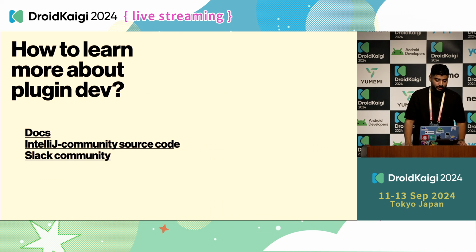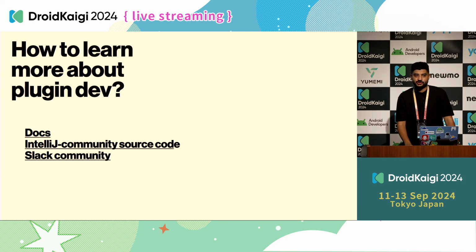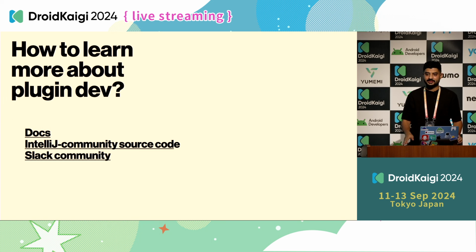And the last thing, we need to know how to learn more about plugin development. So you can go with the docs. This is a very good entry point. However, the whole platform is so big. Imagine documenting everything in IntelliJ or JetBrains or any IDE inside that platform. It's kind of impossible. So it's just a good starting point. And then the IntelliJ Community source code itself. Because, again, IntelliJ is open source. You can go to the GitHub repo, check everything, and see what you can do there. It seems really hard in the beginning. However, it's your best choice, believe me.